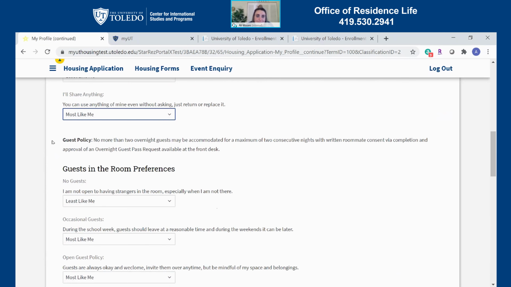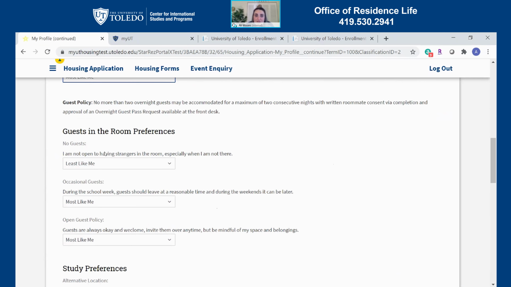Most like me. This is discussing our guest policy. So no more than 2 overnight guests may be accommodated for a maximum of 2 consecutive nights with your roommate consent. So this is information about guests that we're reminding you of, and then you'll put in some of those preferences as well. So no guests.